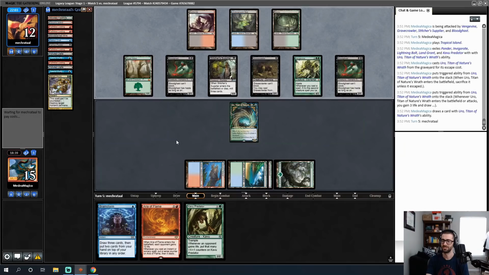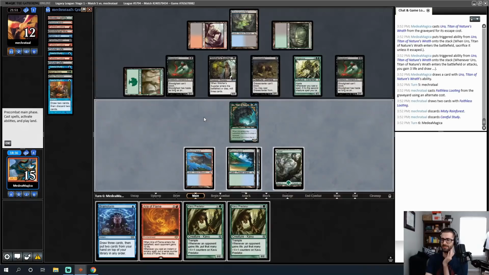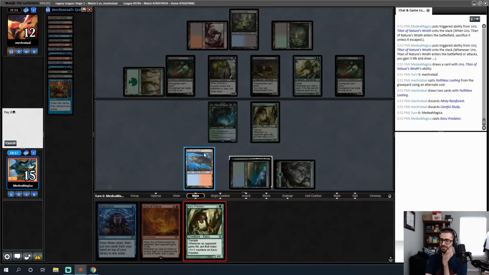My opponent's got something. All right, they're flashing back Faithless Looting. Okay, those are nothings. Ooh, they have passed the turn. So, I think I Kavu Predator, and then next turn, I go for a lethal attack in with two Kavu Predators that are huge. I think I just want to hold the ground here.